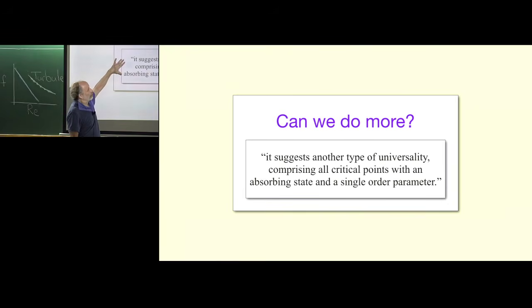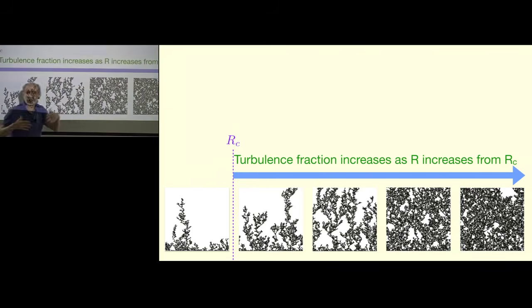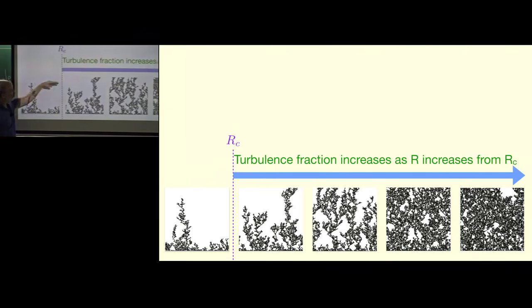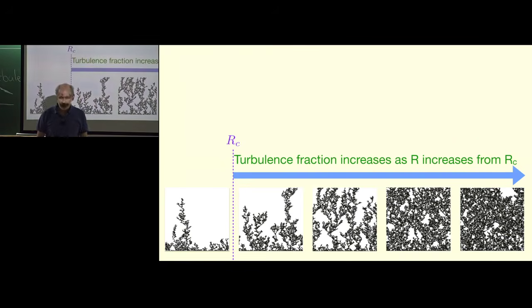But the thing is, there's other critical phenomena associated with these, and let me just give you a quick sense of that. So I already showed you this picture. So this is the control parameter. This is a little toy model. This is not actual turbulence. And what you can see from this picture is that after I cross this critical Reynolds number in which the turbulence persists, or the epidemic persists, if you take an average, a mean, up here at some large time, and again, you have to be careful to make sure you're in a statistical equilibrium, et cetera, but you could do that, you can see the turbulence fraction is increasing. You can just see it with your eyes, and it's intuitively obvious.